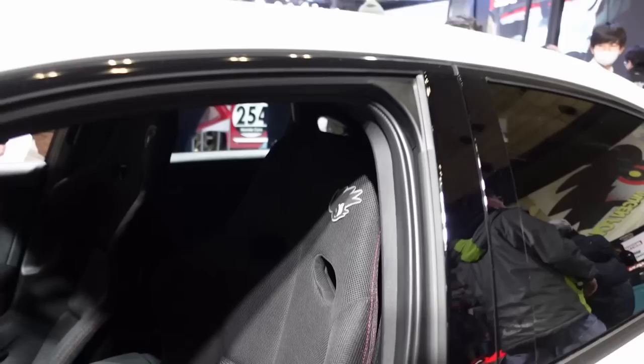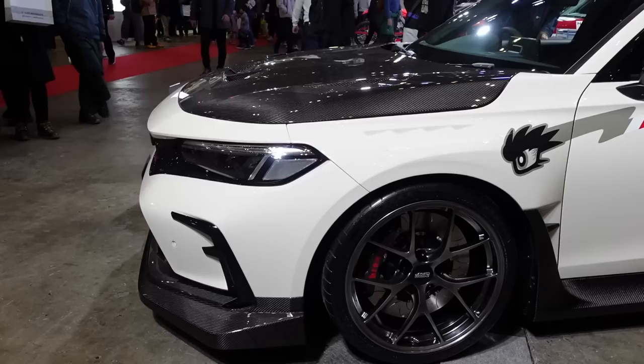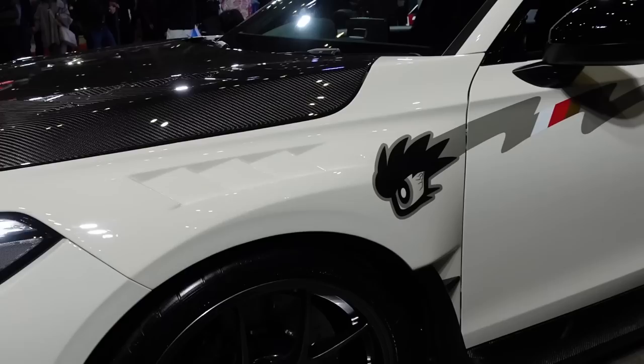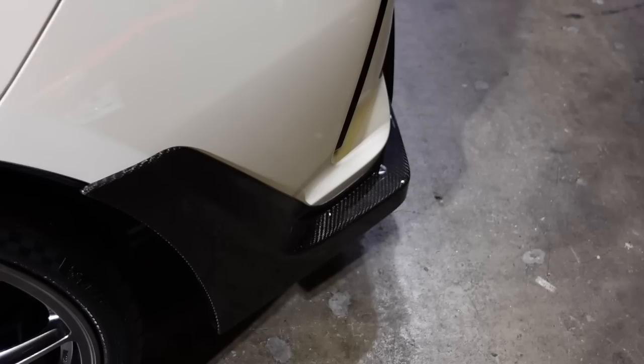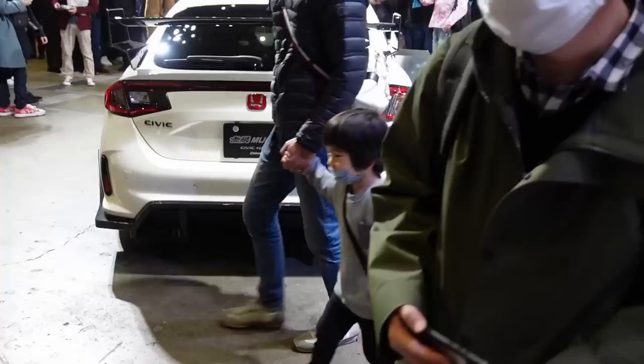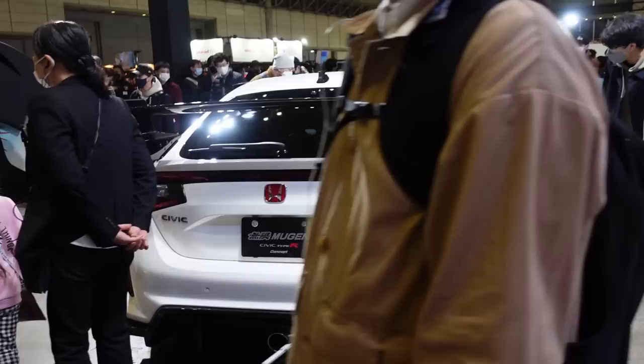The hood is super aggressive, but I just can't, the carbon down below, they added so much profile to the car. I'm gonna get a video of this hood. So cool. No more shark gills on the front fenders, wide body, I mean, this is what I'm saying. You can see how they just said, yep, we're gonna add a bunch out there. But, you know, much aggression, it's getting lost, I think. Hopefully it shows up better on video. It is definitely adding some low profile to the car.